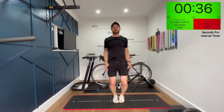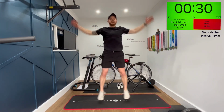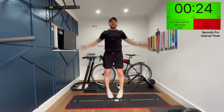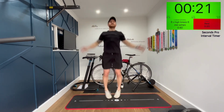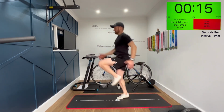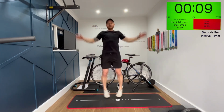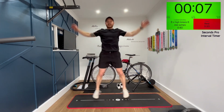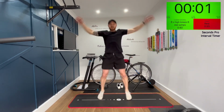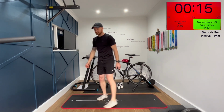1, 2, 3, 4, 5, 6, 7, 8. 8 star jumps. 2, 3, 4, 5, 6, 7, 8. And high knees. 1, 2, 3, 4, 5, 8. 8 star jumps. 1, 2, 3. Oh my god, this is a serious, serious workout.